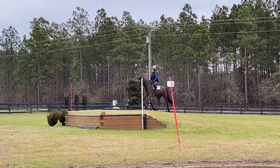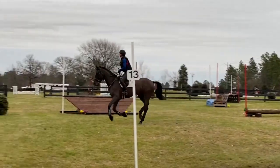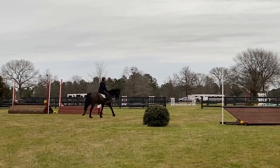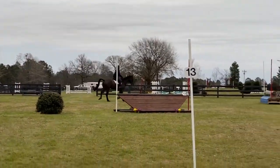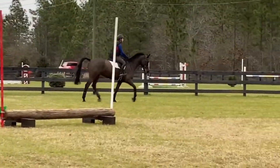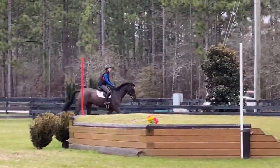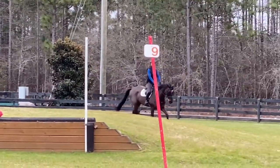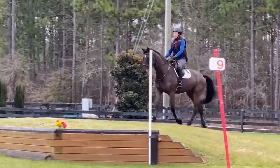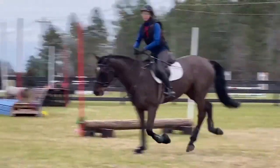So we're going to start this next horse off just having him quietly drop off. Do that again, and this time just ask him to quietly sort of western jog off of it, almost walking. We just want to let him soften and drop off the drop. We don't want him to be so expressive. We want him to be a little more boring. Little more boring, just quiet. Yes, that's better.